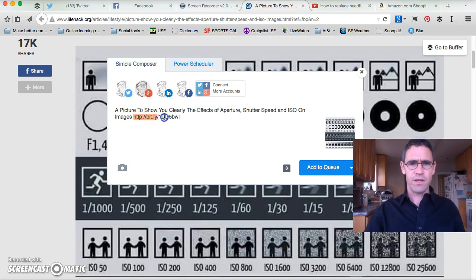Another thing you'll notice here is that my Buffer account is connected to my Bitly account. So it will automatically shorten any URLs that I put into Buffer. And that's an added level of analytics that I can go in and check out on Bitly too. So not only does it save effort as far as going to Bitly and then having to shorten the links, it does it itself, but then I can go in and track through Bitly where those are being shared. So that's a terrific resource right there.